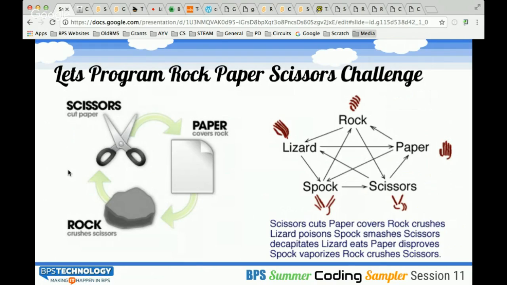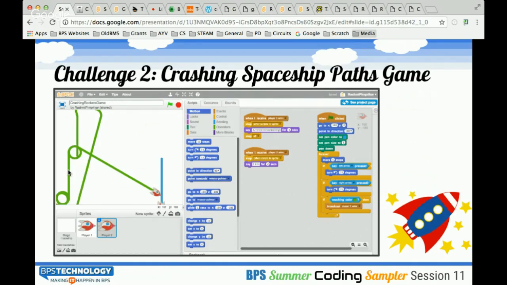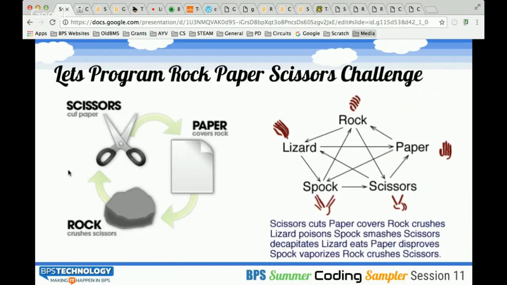It could be a tic-tac-toe game, rock, paper, scissors, or a creative game such as these, which showcase their understanding of variables, functions, conditional statements, loops, and so on and so forth. So it's a really great way of introducing and solidifying computer science concepts for our students.